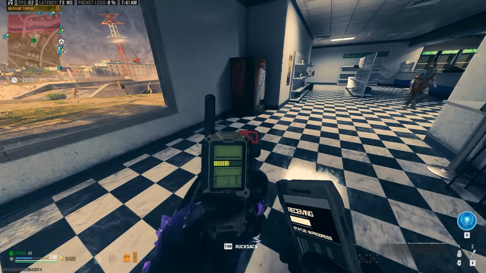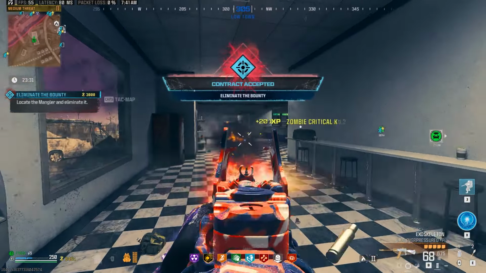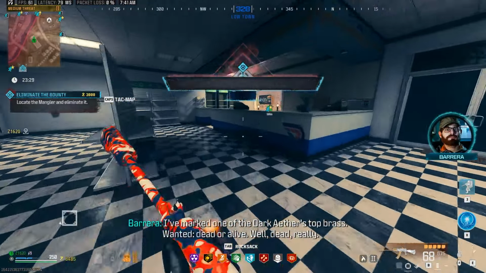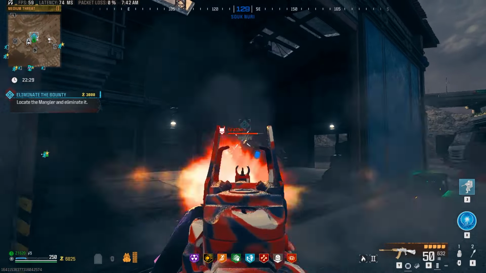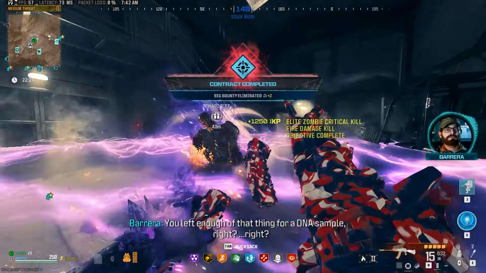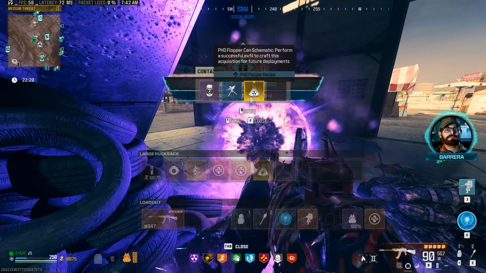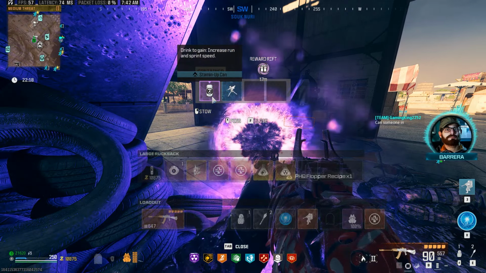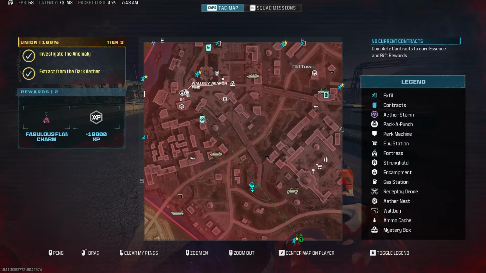So it was time to grab another bounty contract inside of Tier 2 after pack-a-punching the Kastov 74U to Pack 2. So we did that, got ourselves a Mangler bounty contract, and went and saw him inside of Tier 2. And holy, just look at that damage. I don't really have to say much. You guys can see just how strong that Kastov 74U is, double pack-a-punched with Legendary and Napalm Burst on it. Definitely, for sure, very strong.